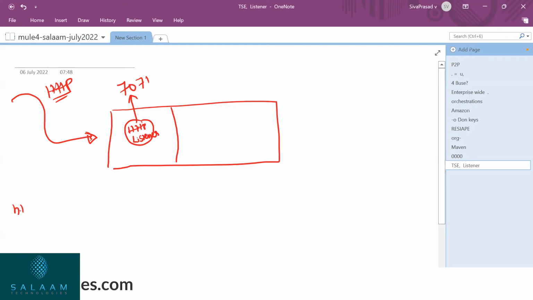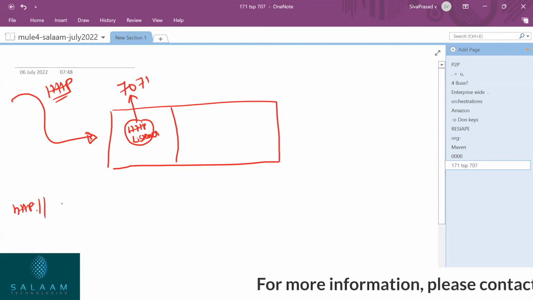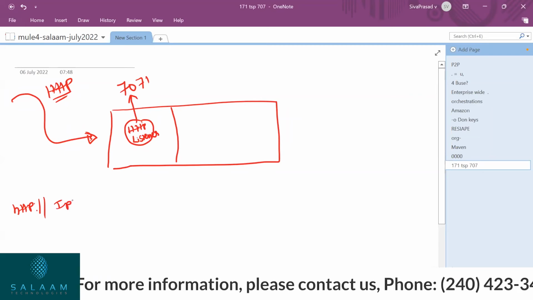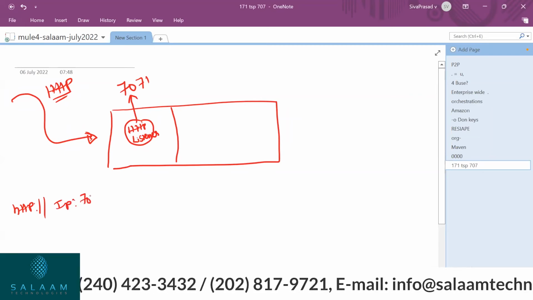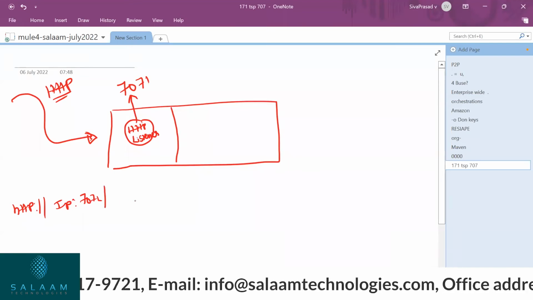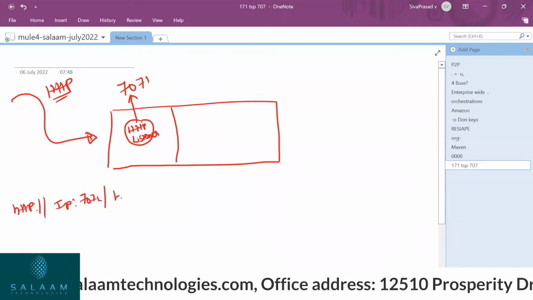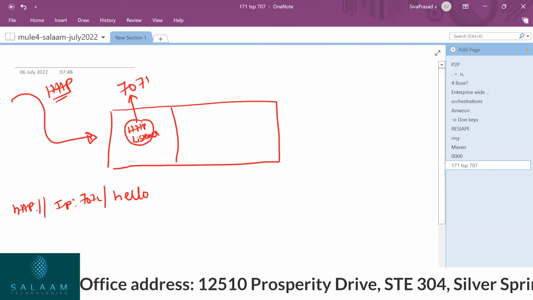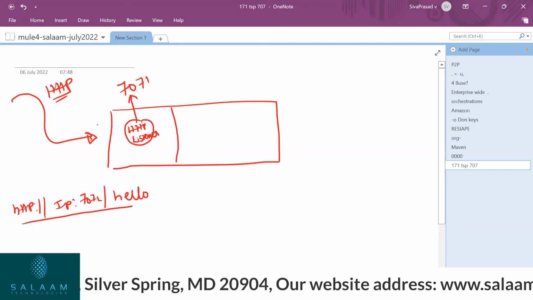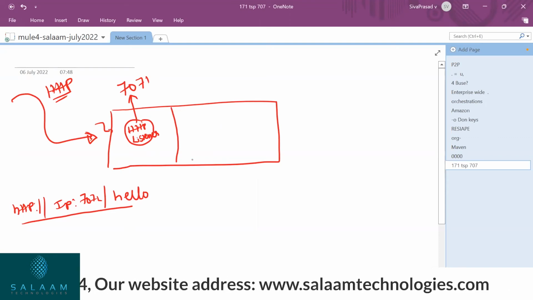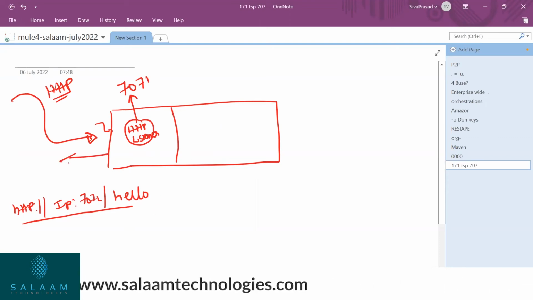From the browser, if I make a request to http://IP:port, and the port is 7071, slash just hello, I'll say. If I give a request like this, the listener should take it and respond with hello world.